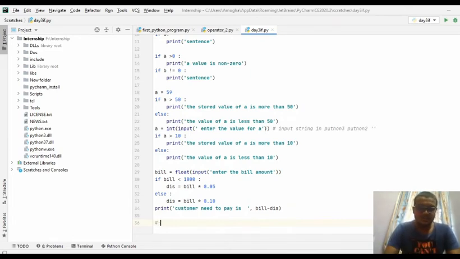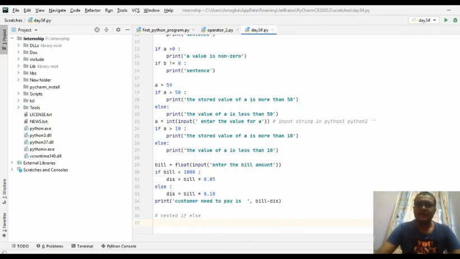Say if you are going to college, that is a condition. If you go to college, you need to go to the library, you need to go to the canteen. If you've gone to the library, what do you need to do? If you've gone to the canteen, what are you going to take? So this is called nested. So if you're going to college, one condition. If you're not going to college, what are you going to do at home? What is the work? What is the assignment? What are the classes? So in such scenarios, we make use of nested if else.